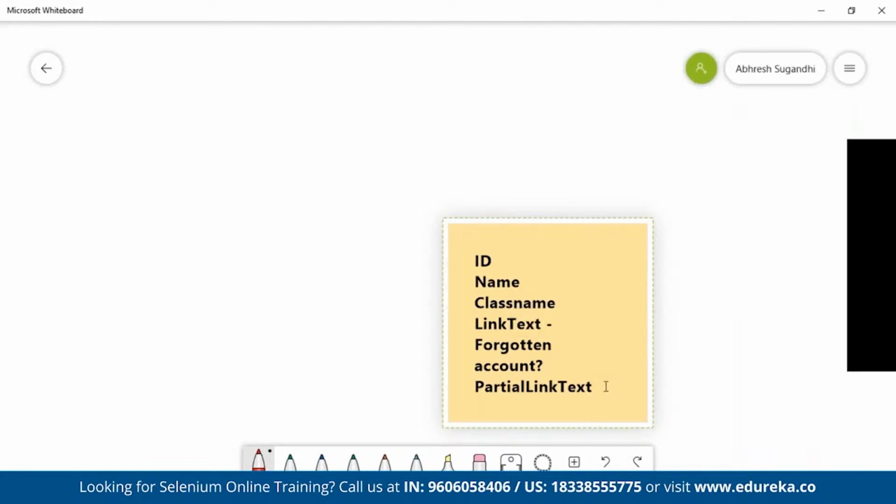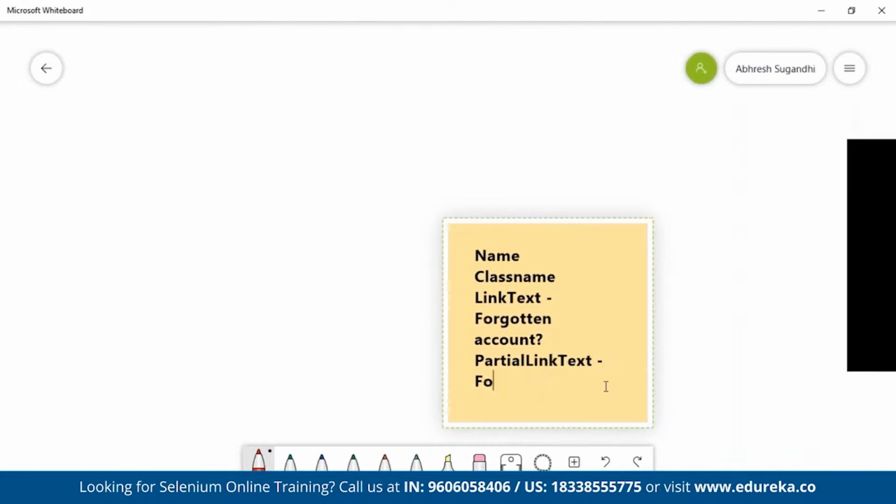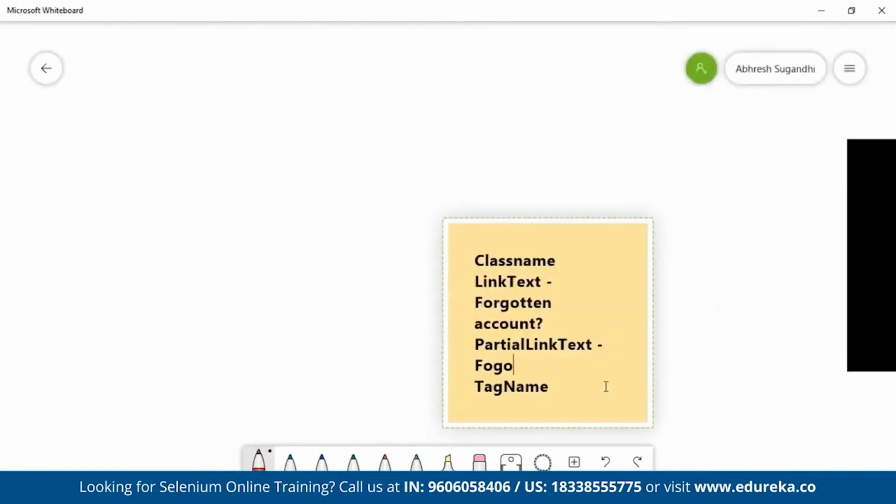When we talk about partial link text, we can say forgot, or forgotten. You can use any part of it, or even the middle or central part. You can say ACC, or TEN space ACC. Even this would allow you to reach that element.